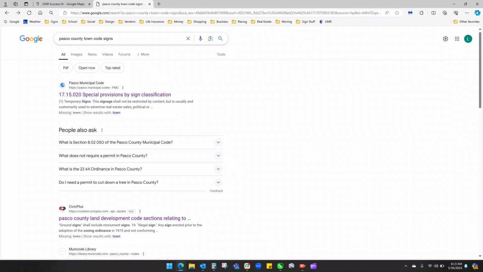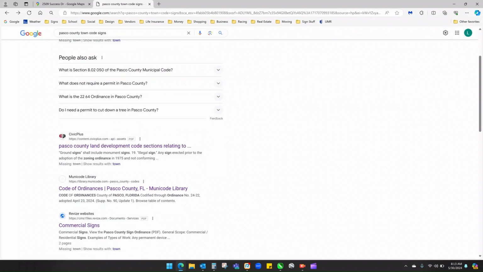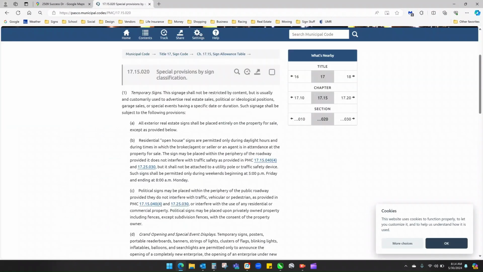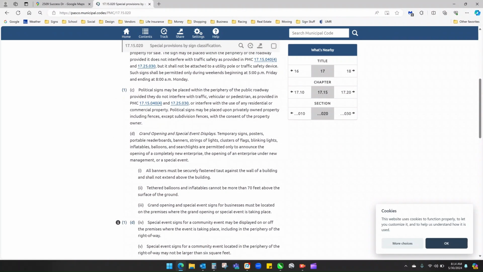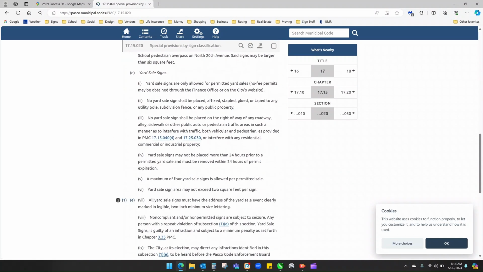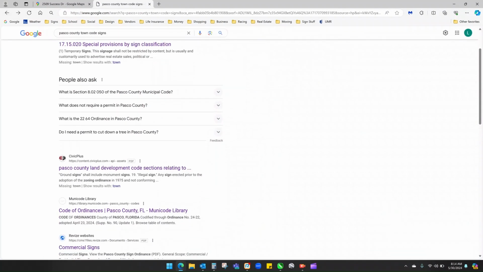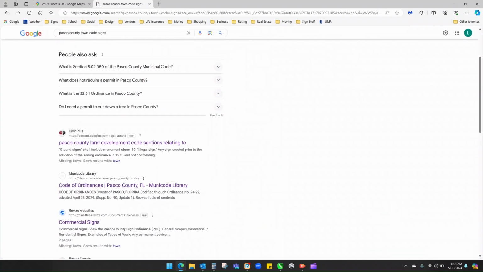And all I do is just Google the county or the town, and then usually words like town code, signs, sometimes UDO. That one in North Carolina is more popular, but I just Googled town code signs, and you do get a couple different things that aren't always useful. So this first one here looks like it's the actual Pasco County website, which does give some explanation, but it's a little bit harder to read through. So I'm going to look for the actual library code.